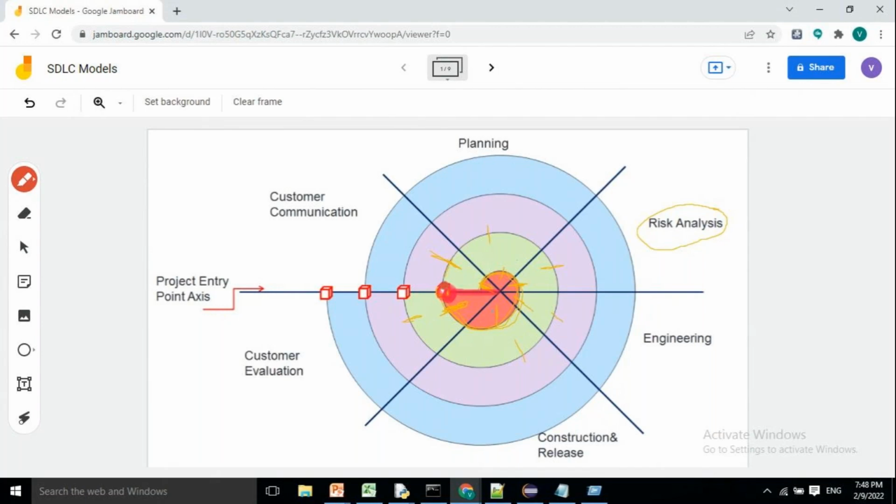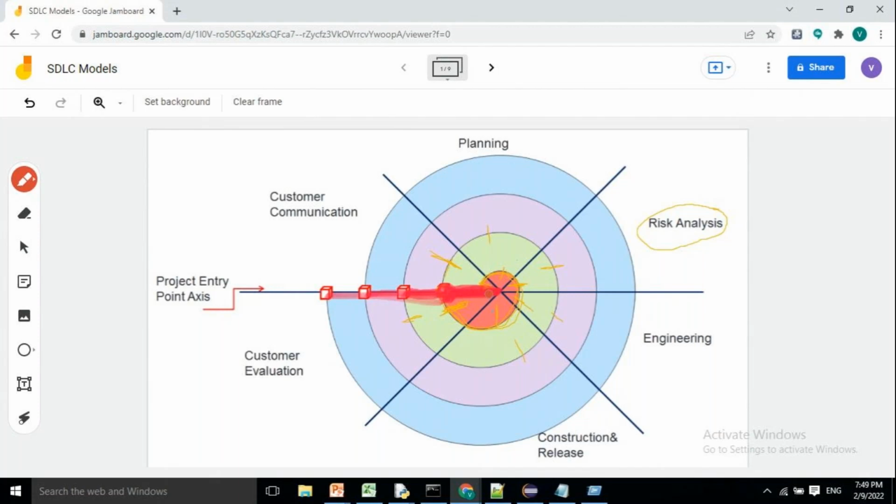When we draw the model properly, this particular distance, the radius, represents the cost, the expenses, the investment we have done for the particular phase. This represents the investment done for the second phase. To get the second phase done, how much investment I have done. To get the third phase, how much investment. To get the fourth phase end product, how much investment I have done. Am I clear?